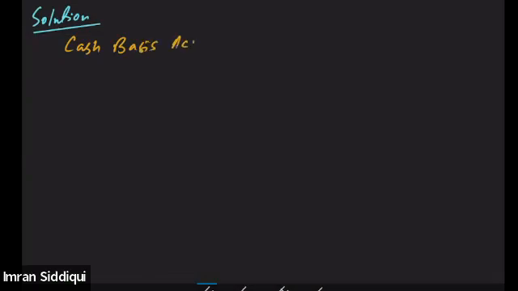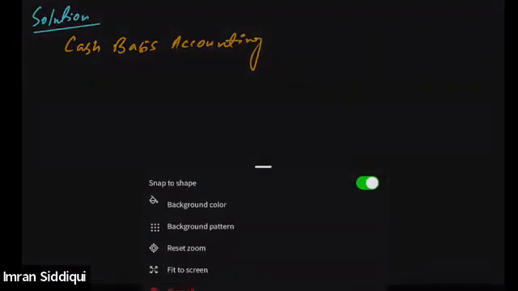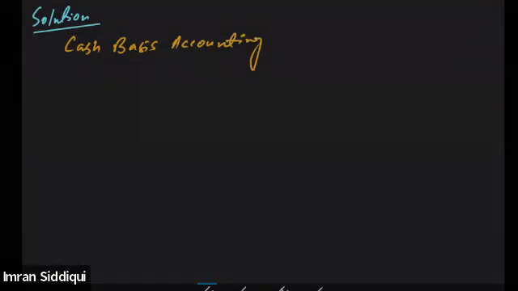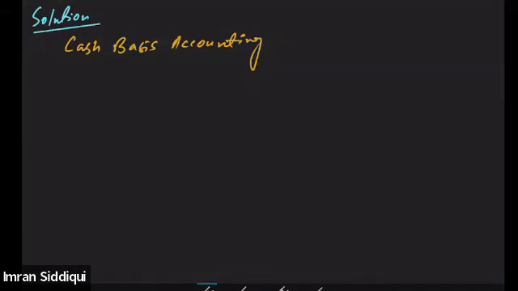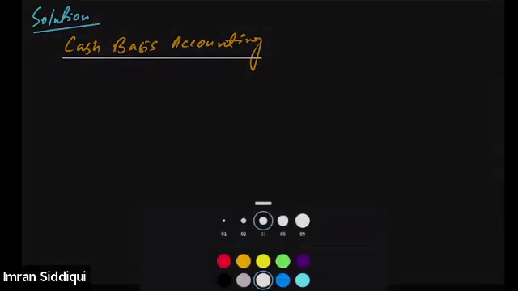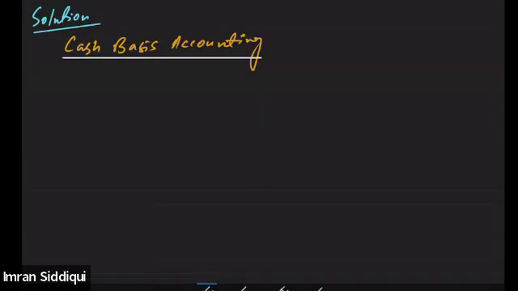Cash basis accounting. If we want to determine the answer on the basis of the cash basis accounting approach, in that case, we'll just consider all the cash related transactions. First of all, the first thing given in the question is cash sales. So we'll be considering the cash sales.